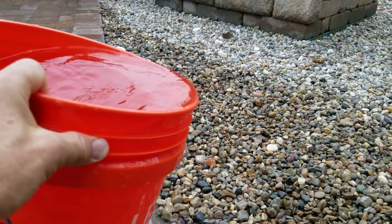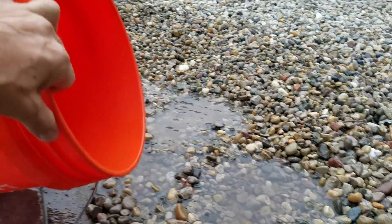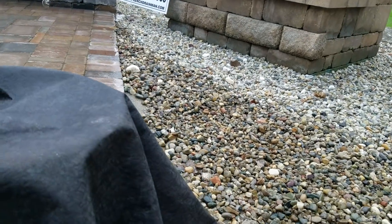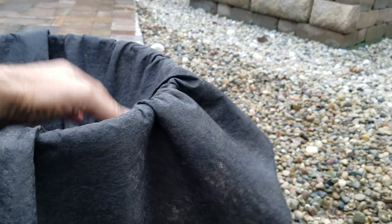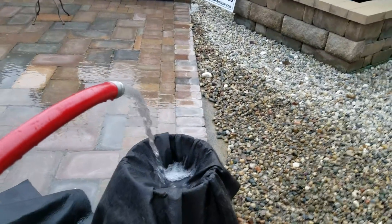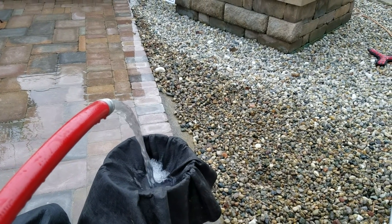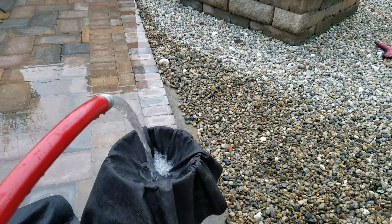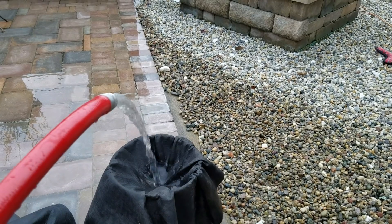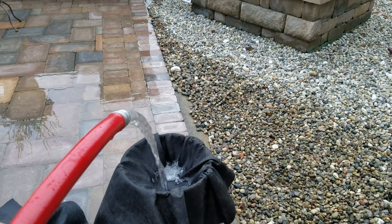You've got guys that don't want to pay for filter fabric and don't want to take the time to install it correctly. Then there are honest guys saying it doesn't work because they didn't trim it properly. The manufacturer says to overlap at six inches — that's for a subsurface water drain. Don't do that if you want to capture all your surface water. Just do a couple-inch overlap, take your time to staple it and do a nice stitch, and trim it so you don't have a heavy overlap. The four-ounce is amazing for open french drains.